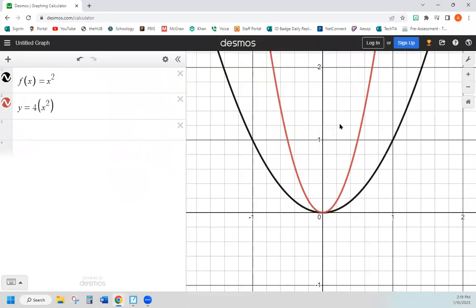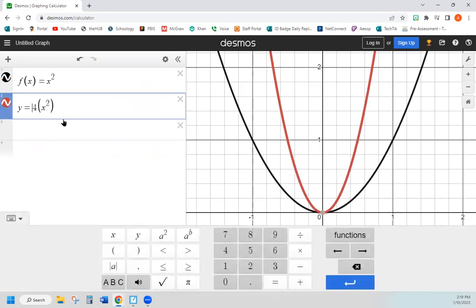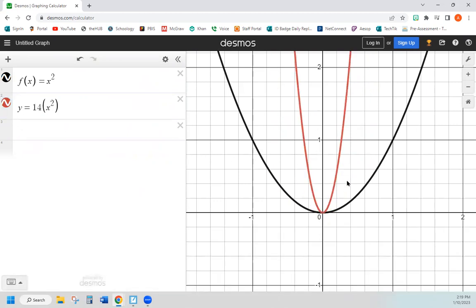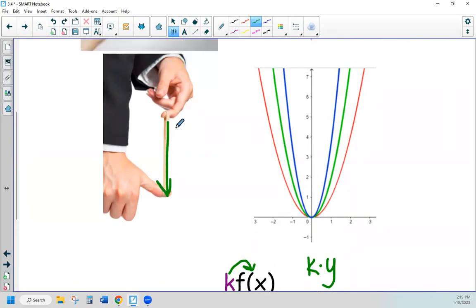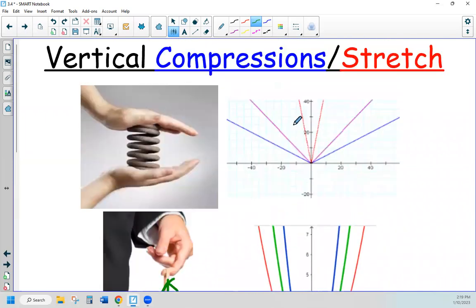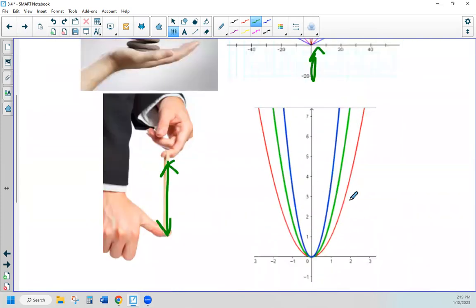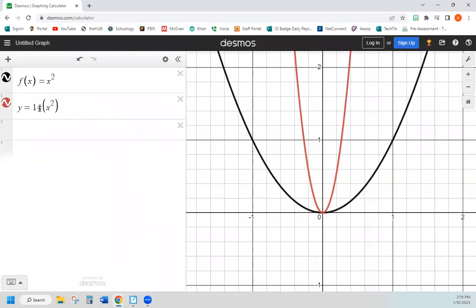So for the black to become the red and become more and more narrow like this, that means that we are doing a vertical what? What do you think is happening? Are we doing a vertical stretch like this to become narrow, or are we squishing it like that to become narrow? Well, the answer is we are stretching it vertically. That's what's going to make it thinner and more narrow. The higher the number, the more power we're pulling this vertically, right?